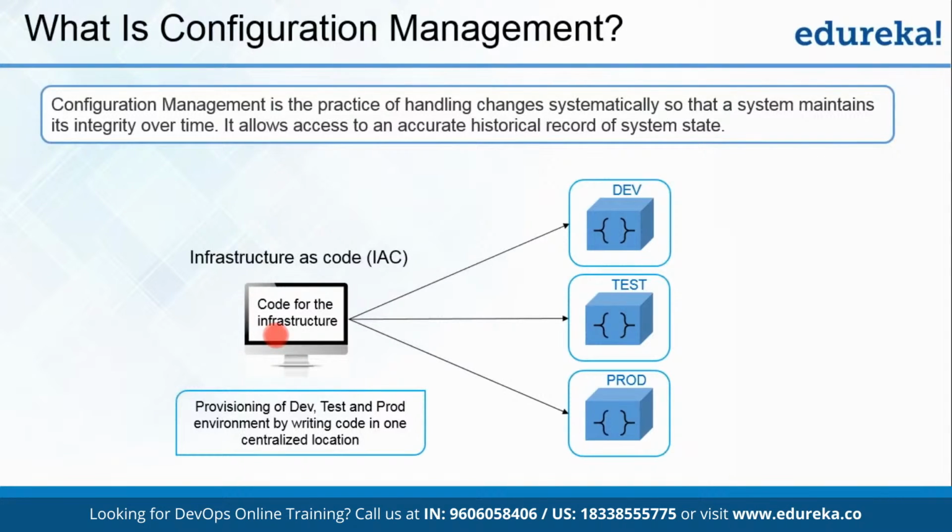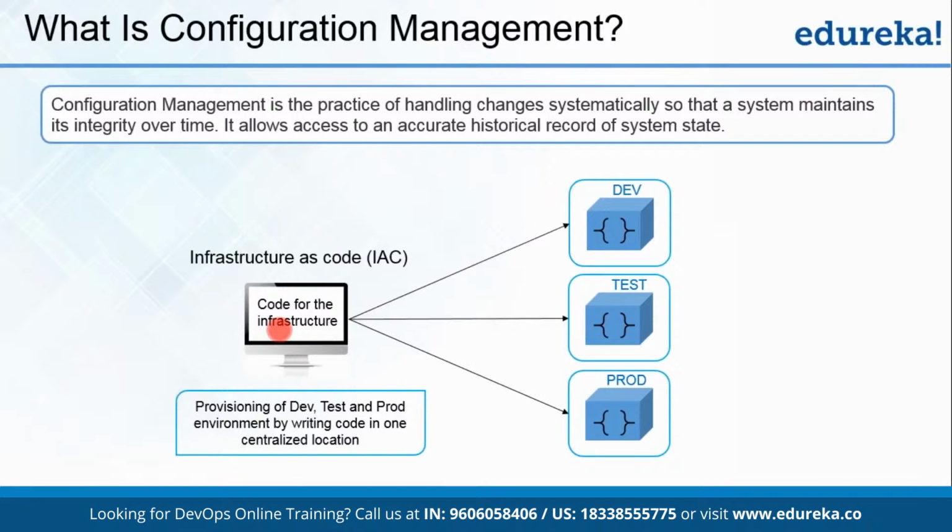What are the advantages you get here? First of all, the first problem, if you can recall, that configuring large infrastructure was a very hectic job. But because of configuration management, it becomes very easy. How does it become easy? You just need to write the code in one central location and replicate that on hundreds of nodes. It is that easy. You don't need to go and manually install or update software on all the nodes.